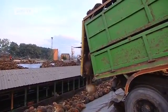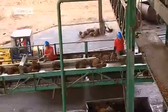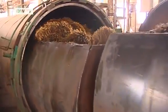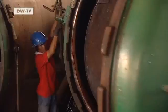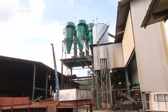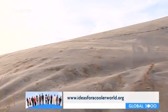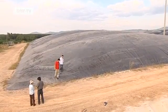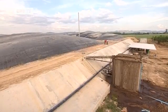Sustainable farming methods are one thing. Processing the oil in an environmentally friendly way is another. We move some 1,000 kilometers north. Here near Bangkok, the Sok Som Boon palm oil mill is seen as a positive example of sustainable economics. The steam needed for the drums, which soften the oil fruit before pressing, is supplied by a biogas plant. The container for methane gas from oil fruit residue is right next to the mill. Until now, just 10% of the palm fruit was used to obtain oil — the rest was waste. But for the past six months, the waste has been used to produce biogas, which generates heat and electricity.